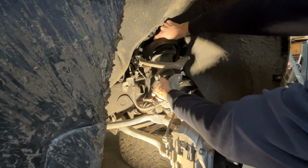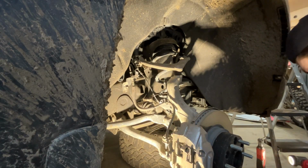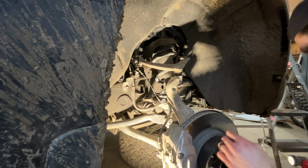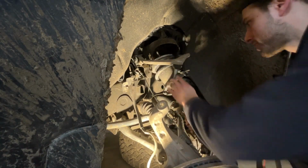All right, we got it loose, guys. It's to the point where now I'm hand threading the nuts here. So let's pop out our tie rod end on this side. I'm gonna take the rest of the control arm out. There we go. Okay, my knuckle's completely out of the way. Now we got lots of room to pull this guy out.